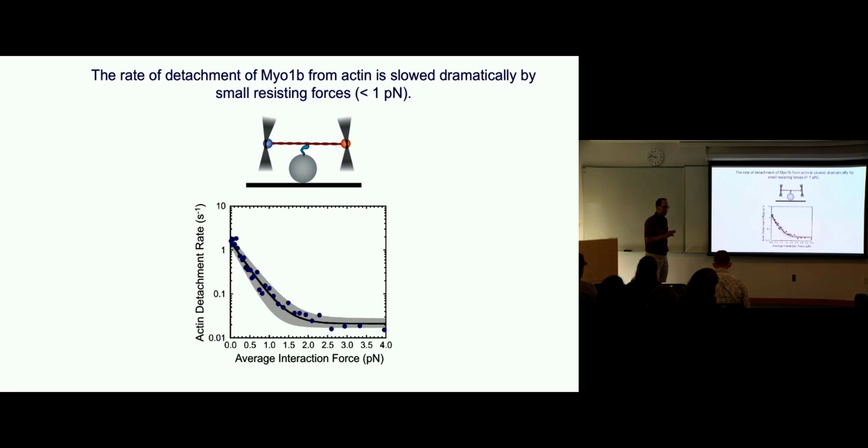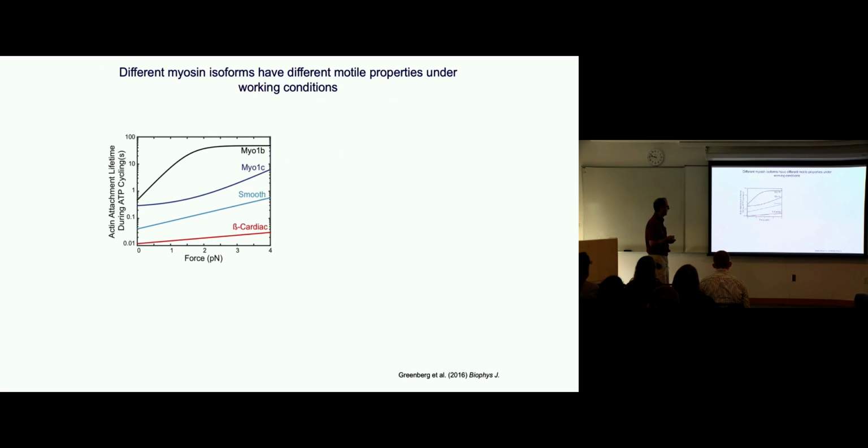So I told you about those previous catch bonds, right? This catch bond is different. This catch bond is affecting the ATPase cycle of the myosin. It's holding the myosin in a state where it binds strongly to actin, rather than a catch bond that's changing the bond, which just simply increases its lifetime. In the absence of the ATPase cycle, this myosin would act as a slip bond. Okay, so the details aren't important. I just want to point out these differences to you.